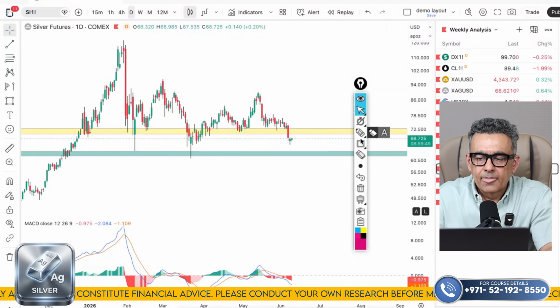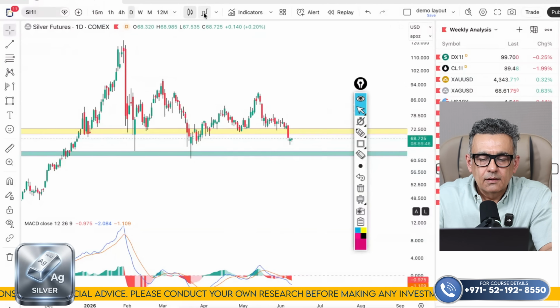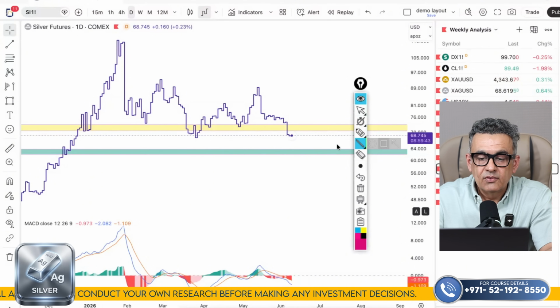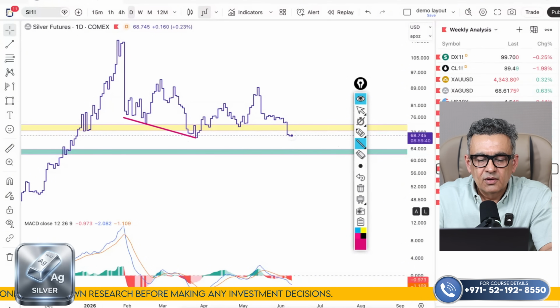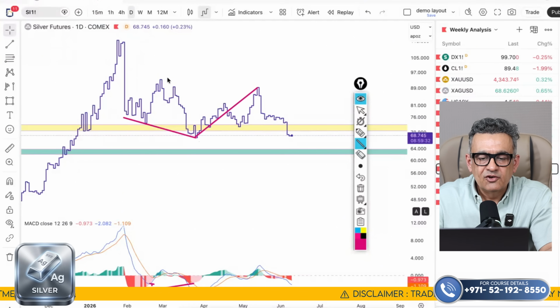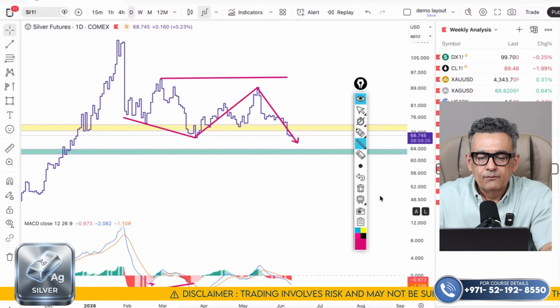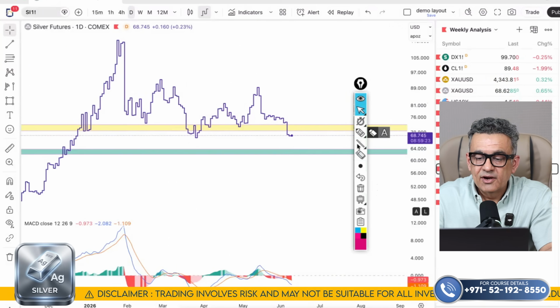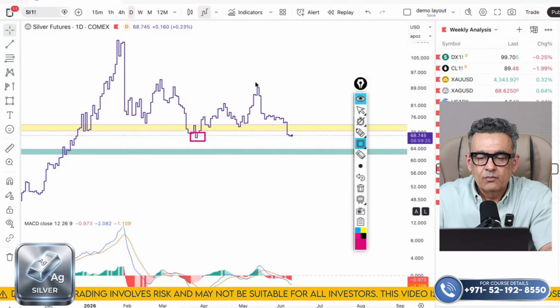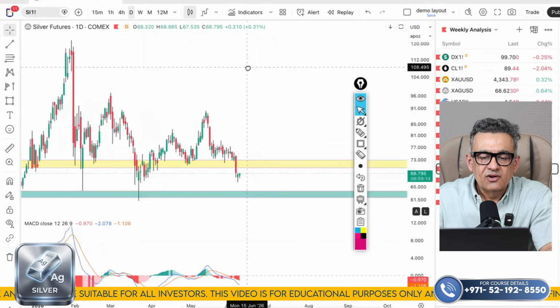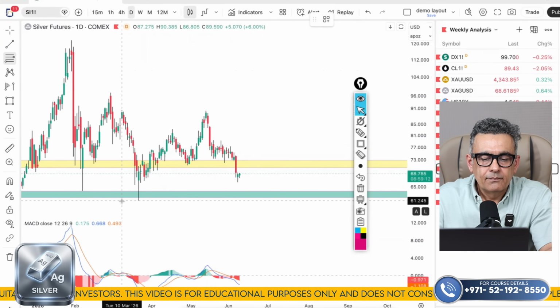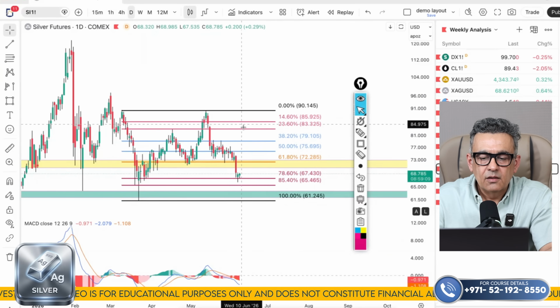Now I'm going to apply here again a line chart, and on the basis of the line chart we got the lower low formation with bullish divergence, but only on the histogram, not on the MACD lines, which means it created a short-term bounce which failed to print a higher high, and then it created the next leg downwards. So I'm going to apply again a reverse retracement from low to high during this corrective move. So it will help us to identify the downward extension levels. So let's apply. And I'm connecting it on a candle basis.